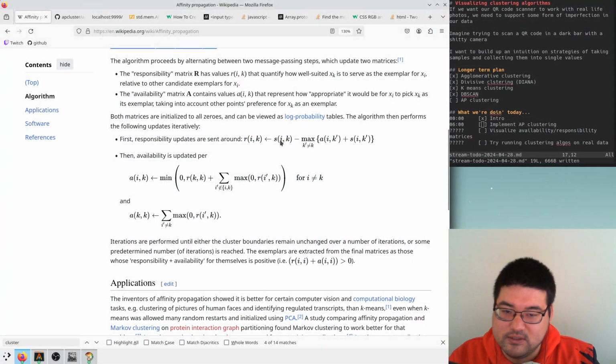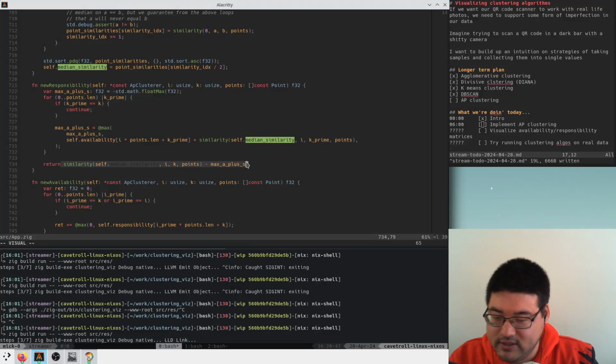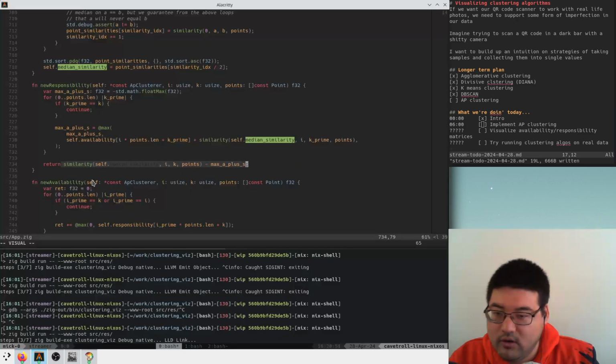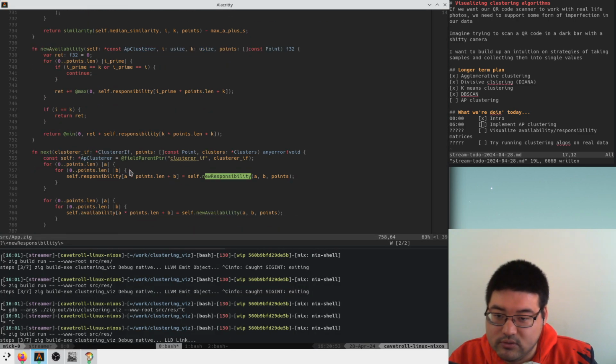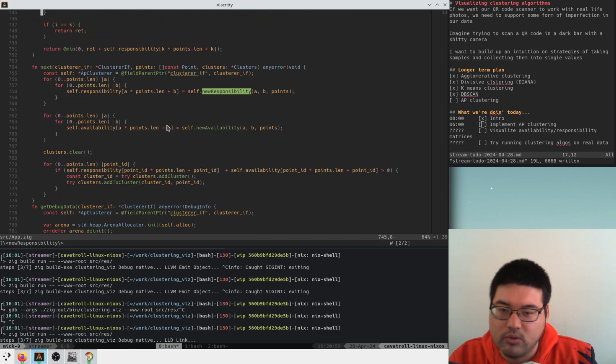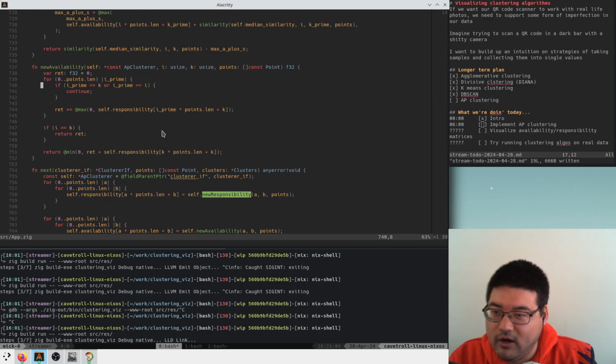We take the maximum of these things, we do similarity minus that. And this is assigned to A, B, where A is I and B is K. Okay, so I don't see a problem there. New availability. This one I feel like there's more room for error.